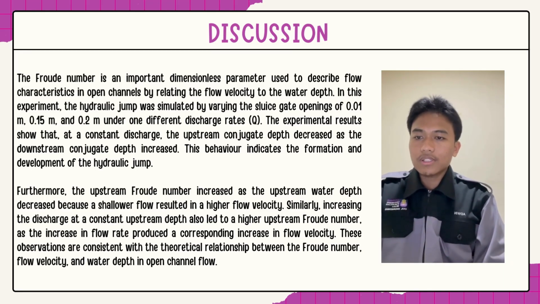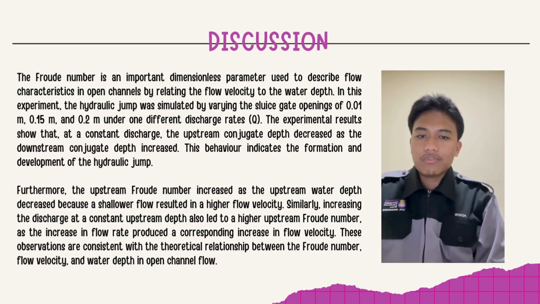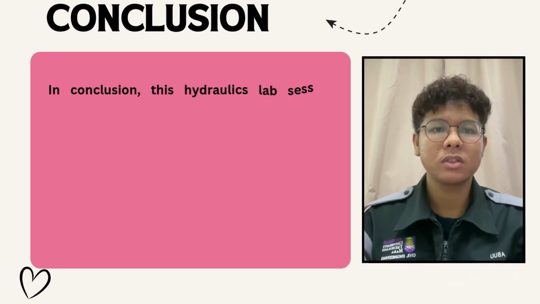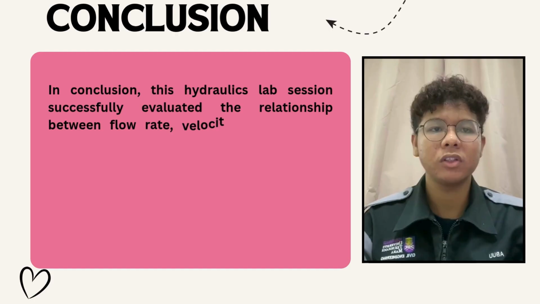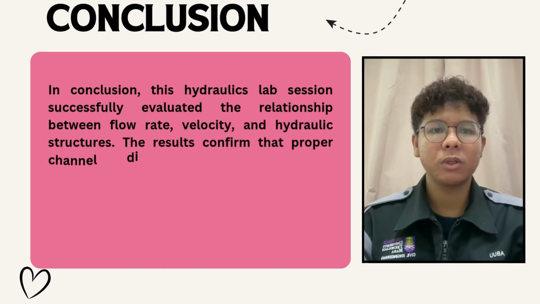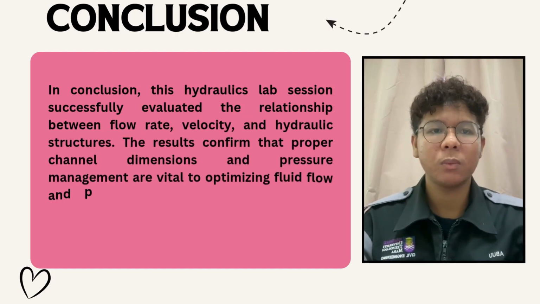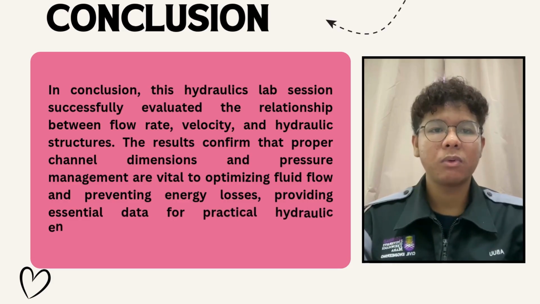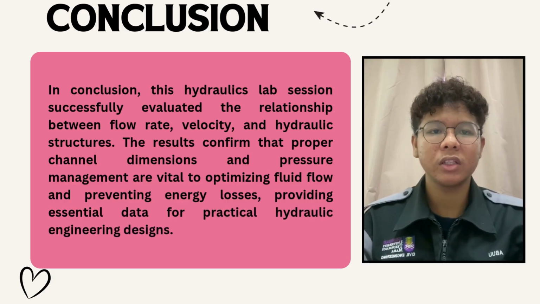These observations are consistent with the theoretical relationship between the Froude number, flow velocity, and water depth in open channel flow. In conclusion, this hydraulic lab session successfully evaluated the relationship between flow rate, velocity, and hydraulic structure. The result confirmed that proper channel dimension and pressure management are vital to optimizing fluid flow and preventing energy losses, providing essential data for practical hydraulic engineering design.